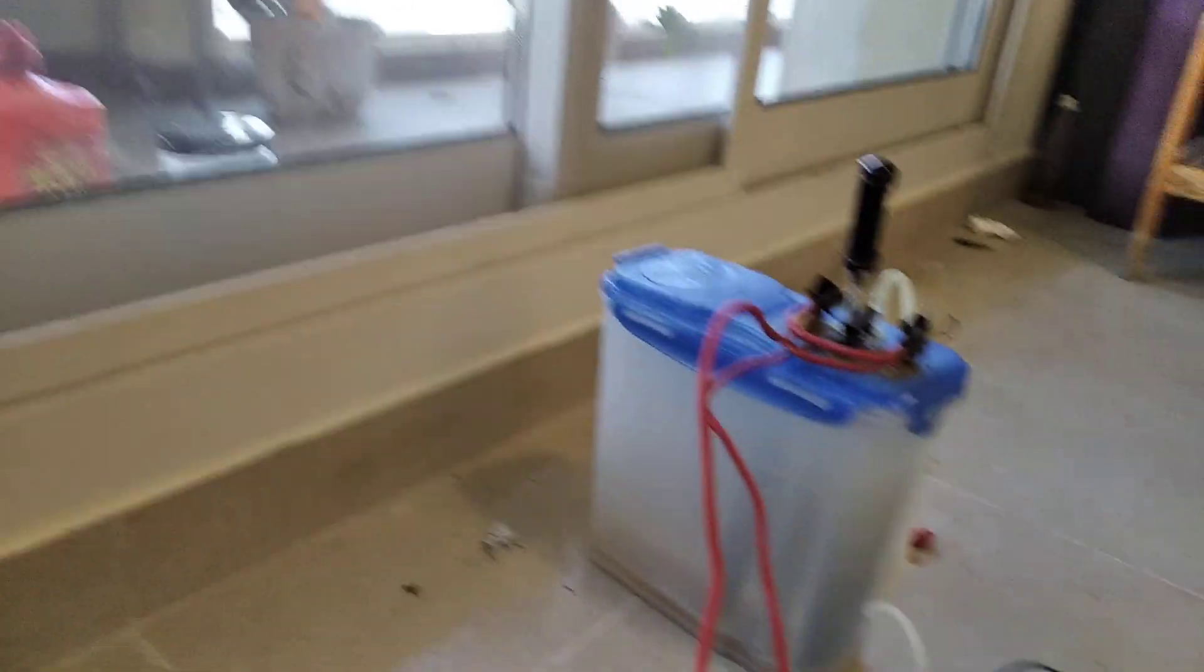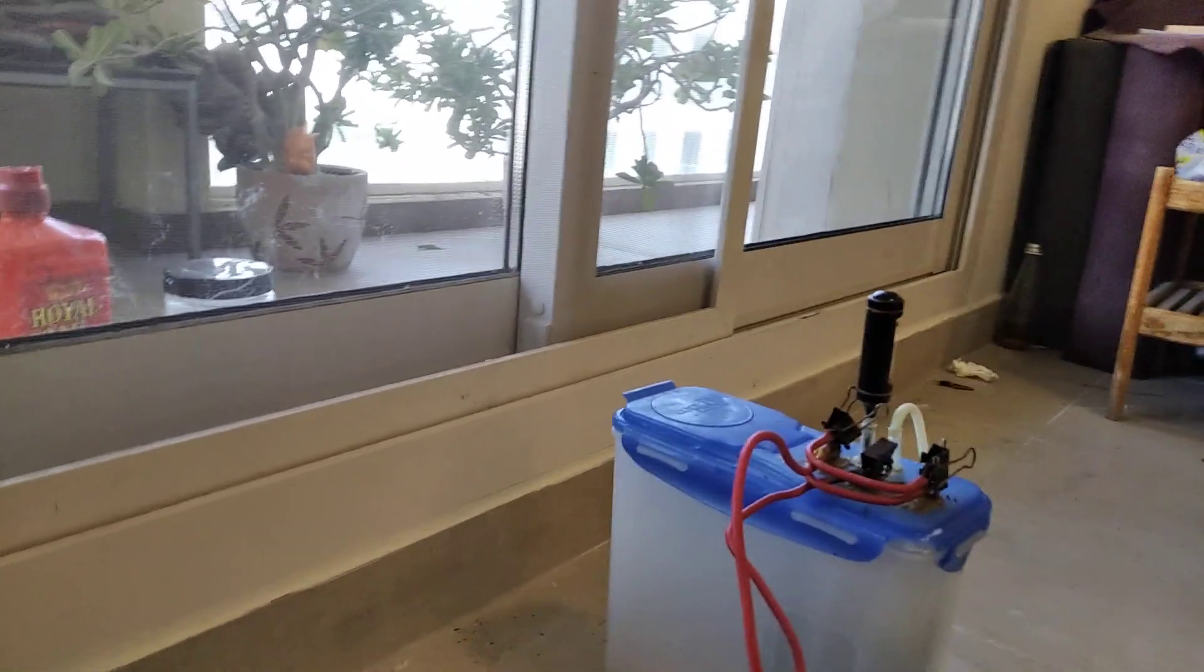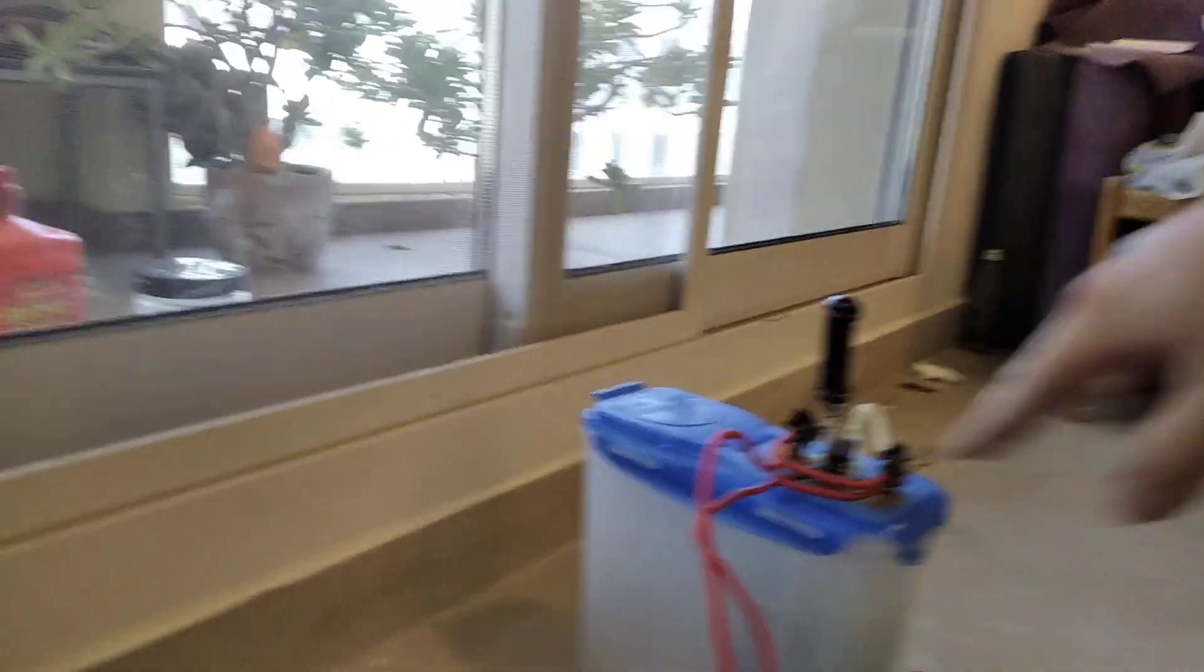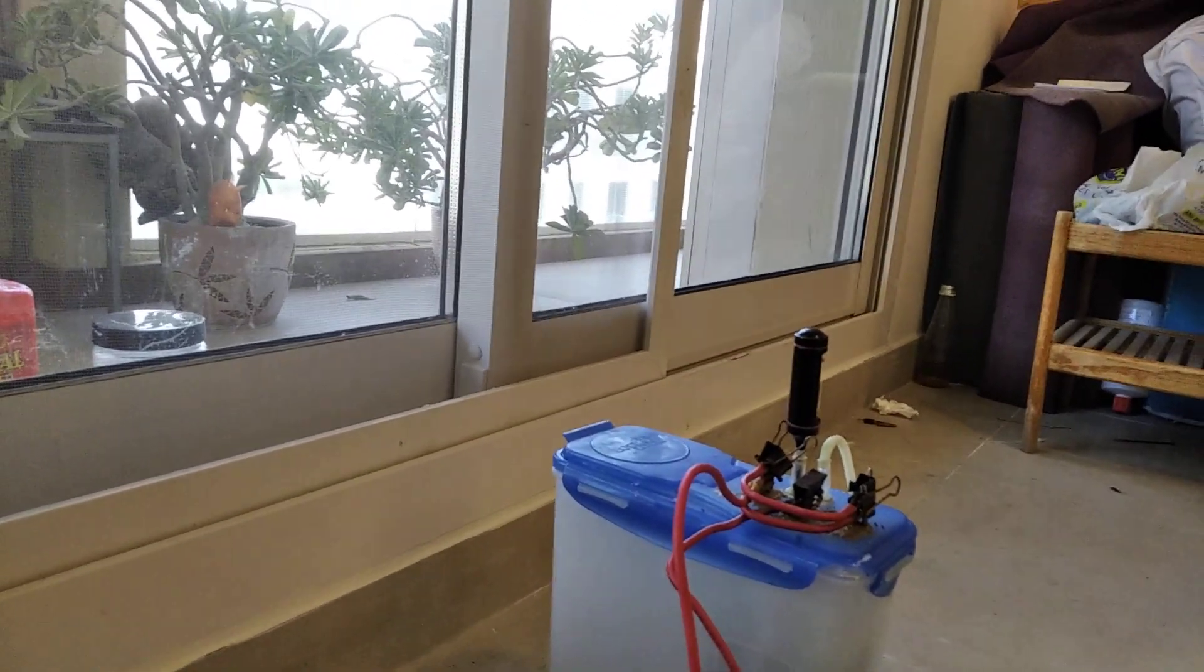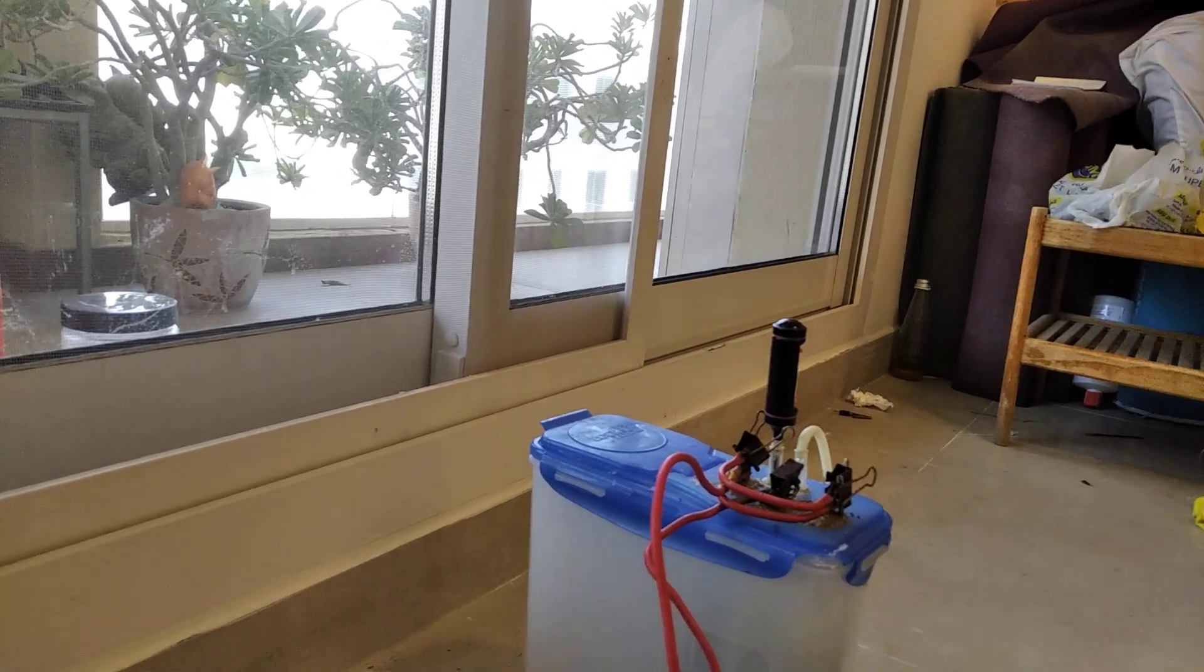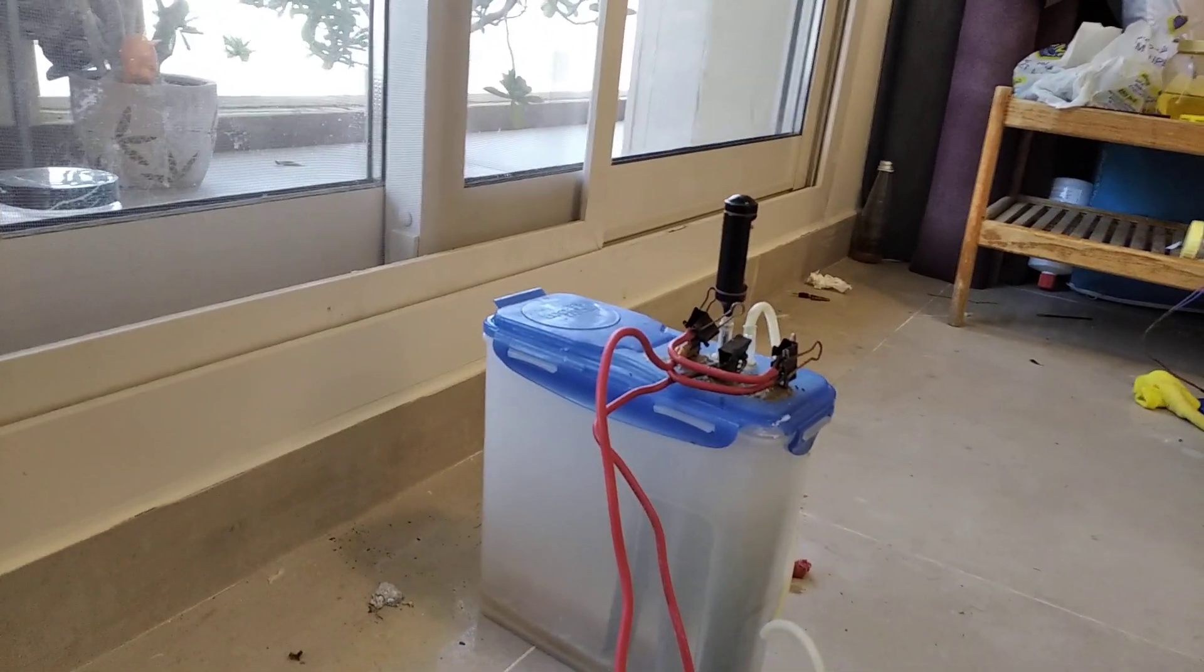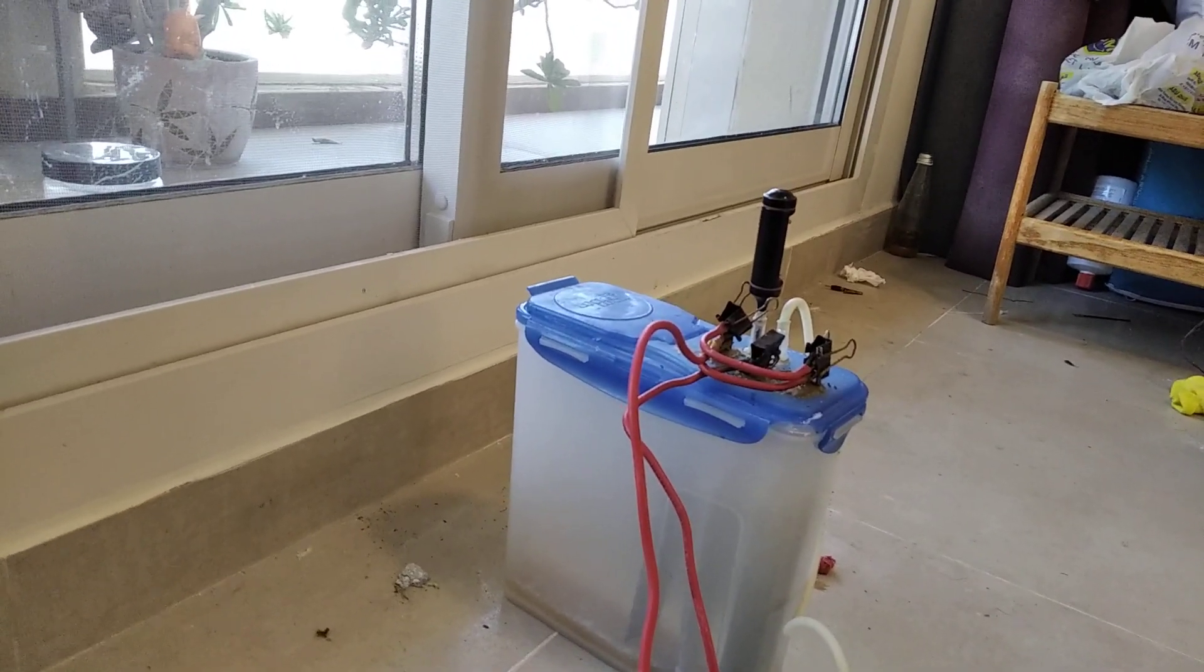And the current density of these electrodes right now are at 89 milliamps per centimeter squared, assuming that both sides are pretty active. It's a little higher than that because obviously the cathode's in the center, but these are mesh electrodes. So the current can actually flow through them and touch the other side of it. So even if it was like double that number, it will still be within specs. So all of that is fine. If I had used plate electrodes, then it will only be one side, but I didn't. So yeah. Okay.